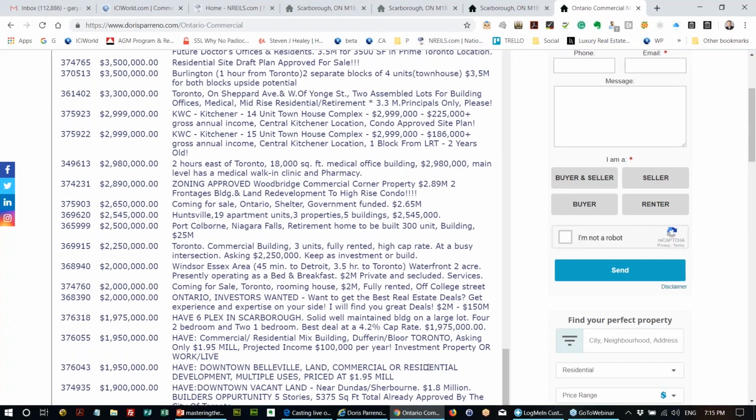Well, the people that deal in it, they'll tell you they're not on real estate boards. 90% of apartment buildings, not on real estate boards. Land, all kinds of businesses. There's a lot of things not on real estate boards. On ICIWorld, we had one person put the same shopping center on the Toronto Real Estate Board and on ICIWorld for $4 million. He got 4 calls from the Toronto Real Estate Board. He got over 30 calls on ICIWorld and sold it. But you need both. It's good to have both, and you all have the capability to have both.